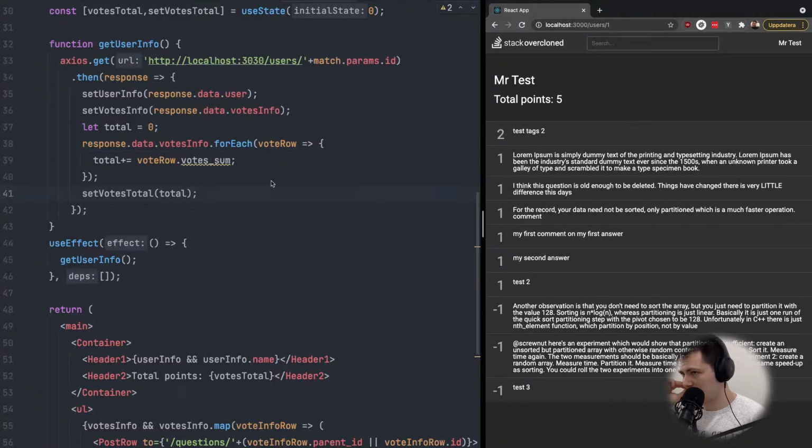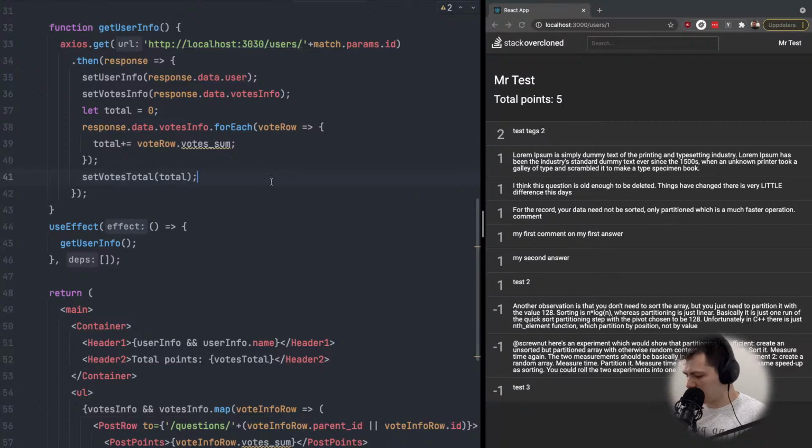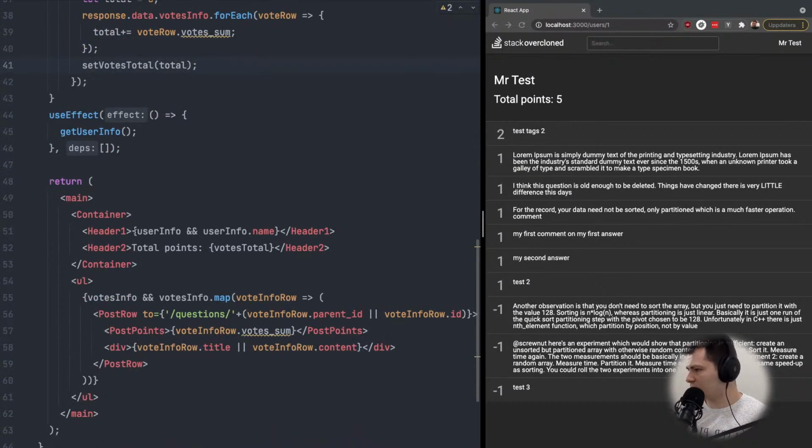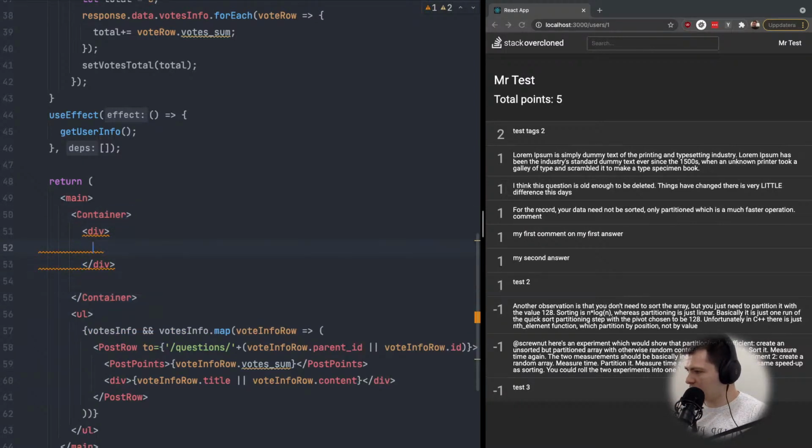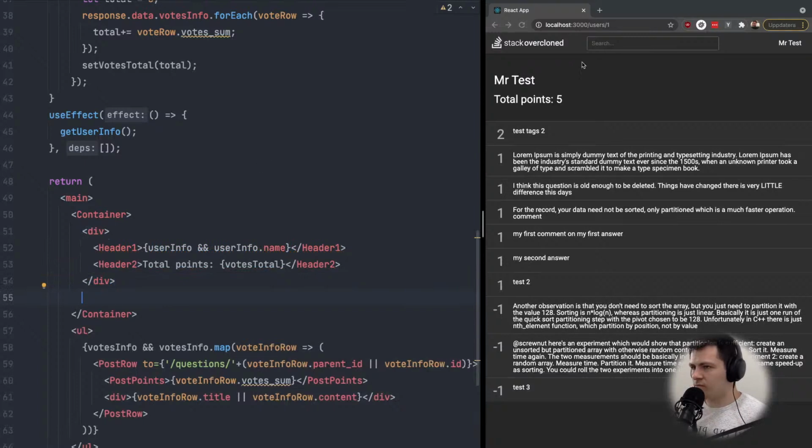Yes, on the side. So on our user page, where we have this container, I will change it so we will have these 2 columns. The left column will be with those titles, the right column will be buttons.